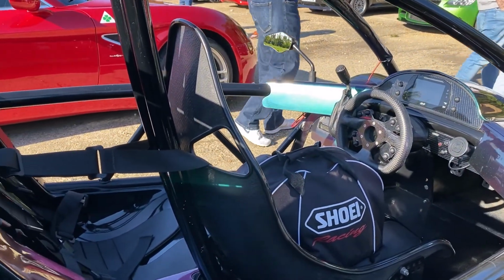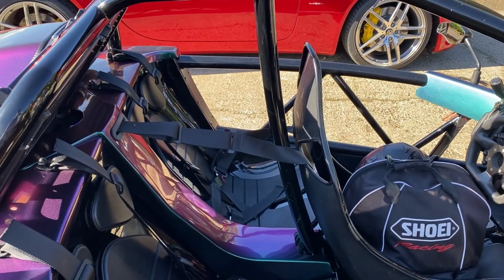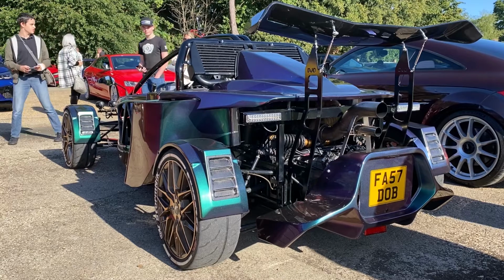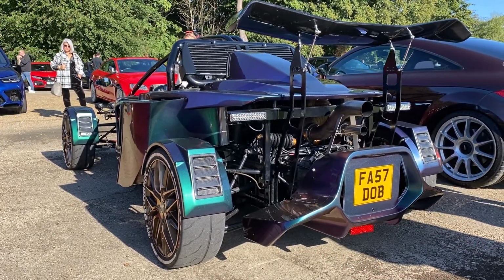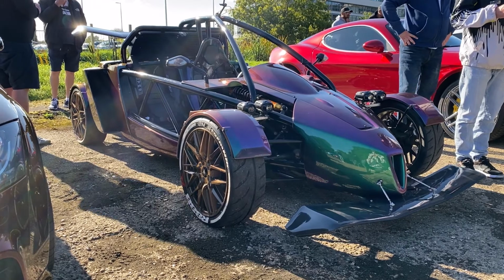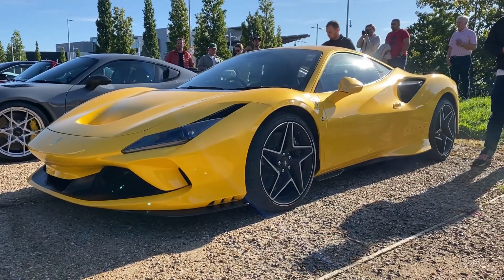The seating position is rather unconventional, with the driver up front in the centre and the two passenger seats at the rear. Ideal if you wish to take mum and dad out for a track day. It is rear-engined with what appears to be the radiator mounted externally above the passenger's head. Powered by a Subaru turbocharged flat 4, which I imagine provides ample power in a car that probably weighs very little. Certainly something a little bit different.